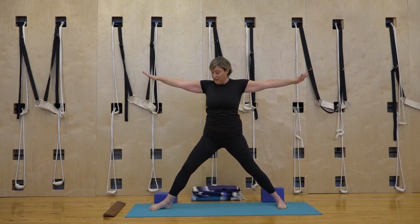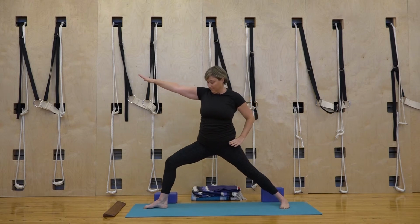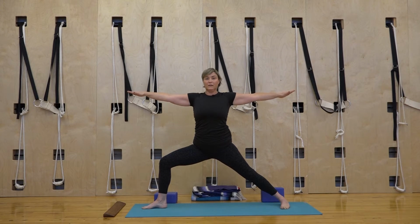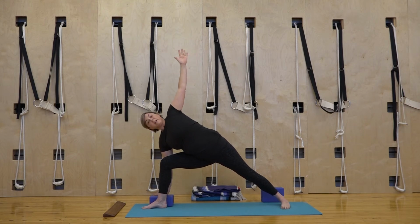And then we'll turn the left leg and foot out, the back foot in slightly. We'll press firmly the outer edge of the right foot, draw up on the right knee, and from the outer right hip, bend the left knee. So the knee comes over the ankle. The chest is lifted, the collarbones are broad. As we inhale and exhale, reach out over the left leg, placing your hand onto a block, keeping both sides of the waist even.